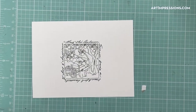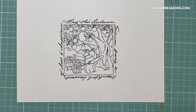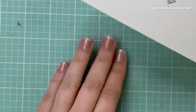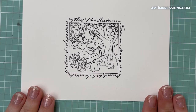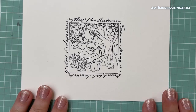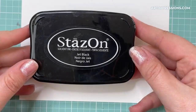Okay, I'm going to zoom in a bit. And I have already stamped this out just to save for time, okay? This was stamped on our normal watercolor paper, the normal Canson paper that I use a lot. It is so, so fun. It's a really great paper and it allows the water to really move around nicely. And so I stamped that on here with stays-on ink.